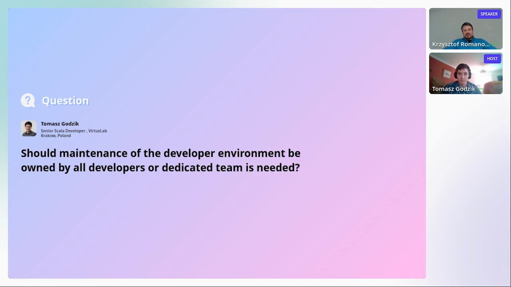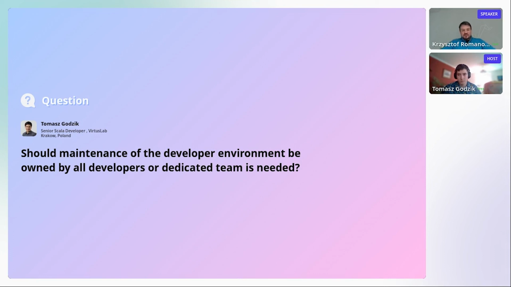A dedicated team is in most cases better. It might be more expensive, and this might be prohibitive for some smaller projects, but then there's a clear focus on the developer environment. Big code bases have such teams, not just for developer environments, but I know that companies with huge monorepos have teams dedicated to IDE integration, to the build tool, to CI, and even in some cases to Git.